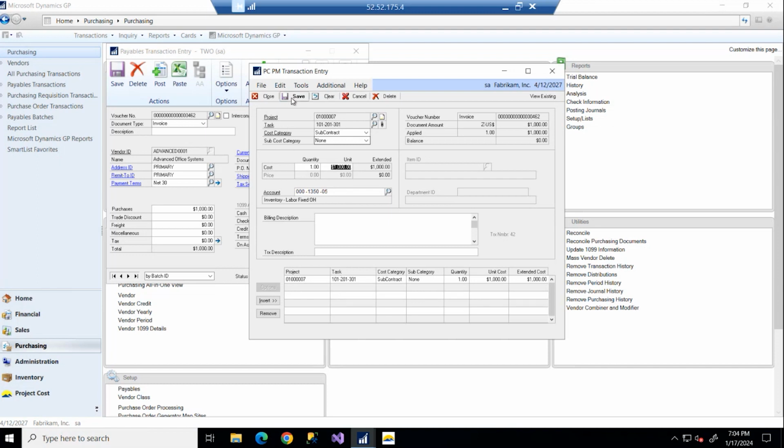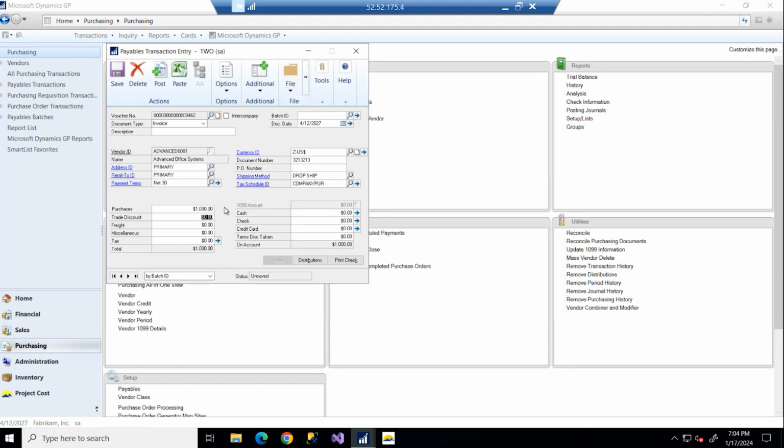In this case, I'll just hit the save button. Notice that closes it. And now I'm ready to save this to a batch or post and move on just like I would any other AP transaction. So again, without having to learn new ways of entering invoices, you can use the standard functionality of GP and then just use the additional window to code the transaction to a project.